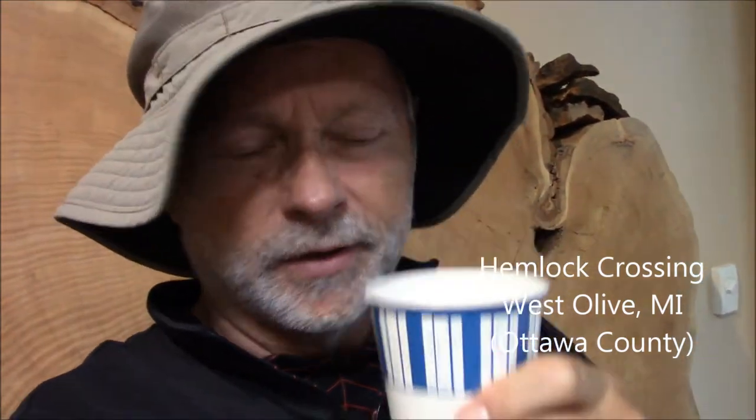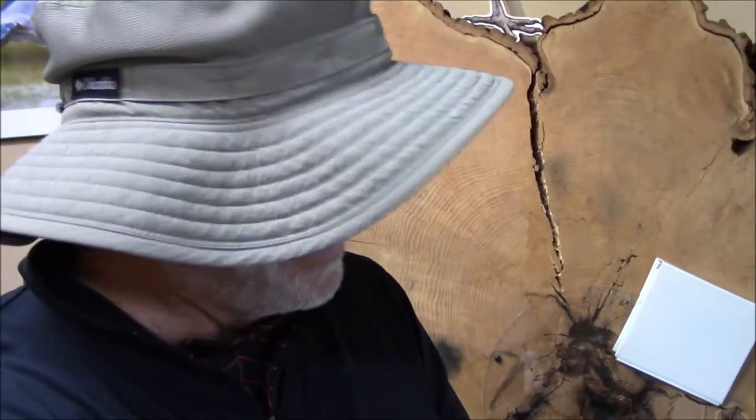I'm inside the nature center, and I'm going to be transferring this spider — this dark fishing spider — into a different container. And then I'm heading back out to the woods to see if I can track down a second one. So let's make that transfer, and then we'll head out back to the woods. This should be relatively easy, as long as the old girl doesn't decide to take a quick trip somewhere. You never know what they're going to do — they are very fast.